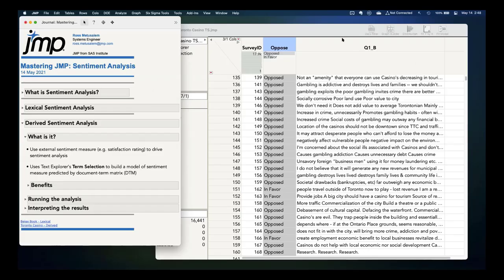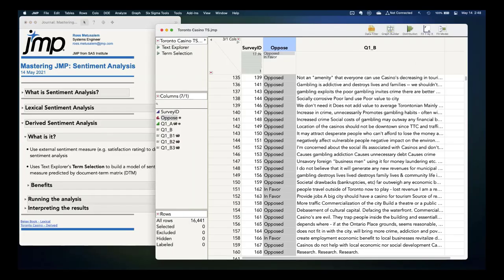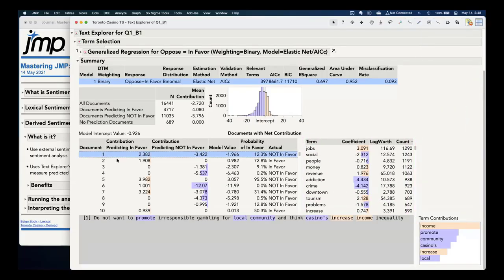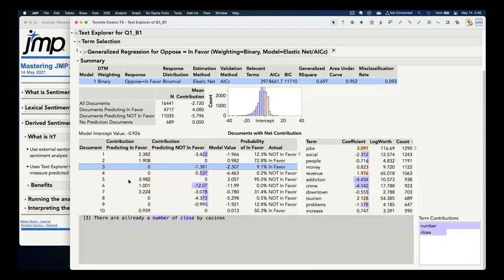Now let's take a look at what this actually looks like in practice. Here's a result of this derived sentiment analysis using term selection. The results look quite similar. We have a distribution of scores where, again, they're color-coded, so we can see the breakdown of positive versus negative. We have a table showing us how many positive and negative documents we have and how positive and negative they are. We have a list of terms and their associated scores. We have an interactive table of documents and the terms that have been found and how they're scored and all of these things.